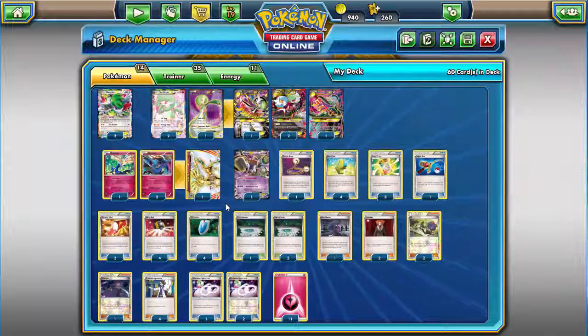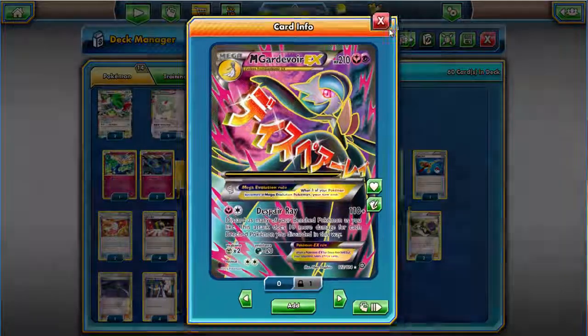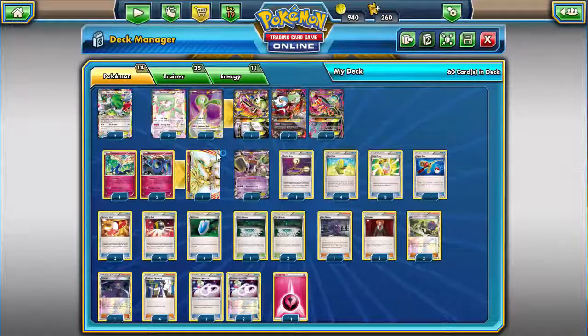And it's around 50-50 on Volcanion. It depends, but the matchup's not too poor. And Mega Mewtwo, you can be pretty favored if you set up a Despair Ray Gardevoir and just KO them before they get a chance to set up, basically. So that's the deck.